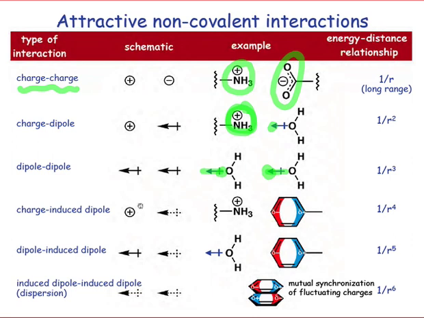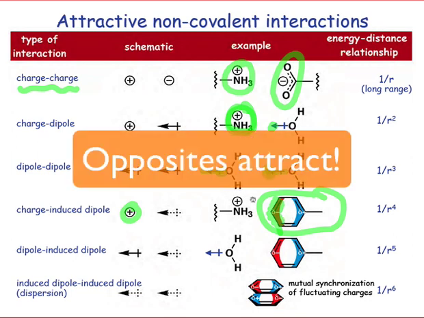Charge-induced dipole interactions are between charges and the random induced dipoles present in molecules like toluene. Here in this picture of toluene, you can see that we've arbitrarily polarized the molecule so that its negative charge is polarized to the left and its positive charge to the right, and you can see that the negative end of the dipole interacts with the positive ammonium group.